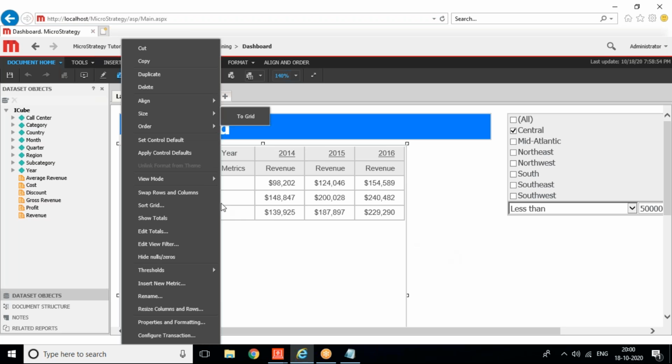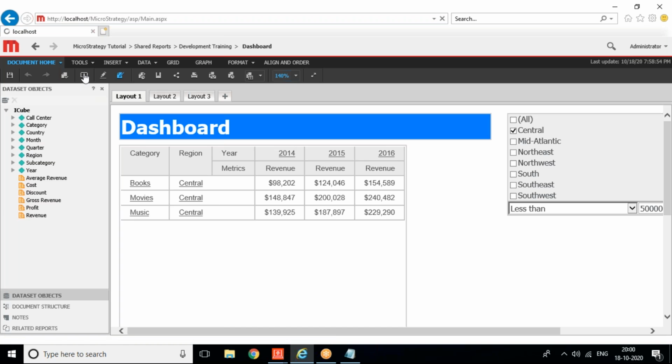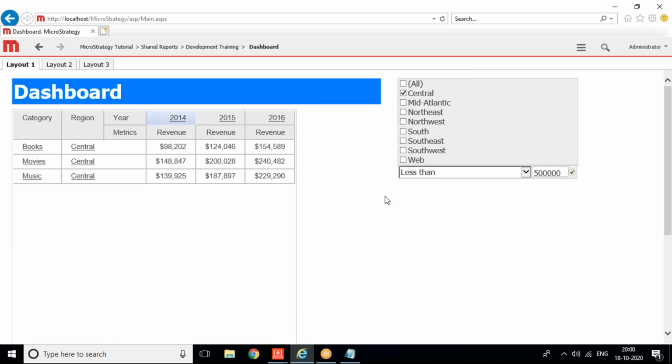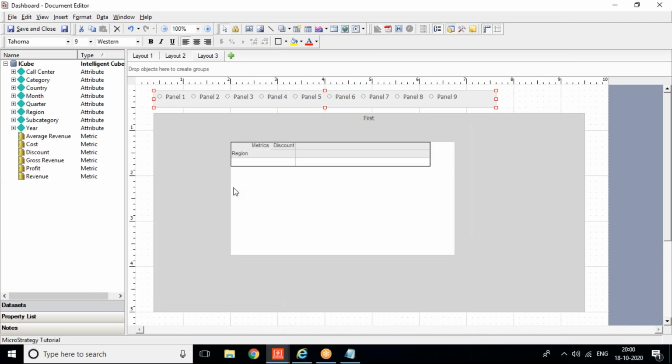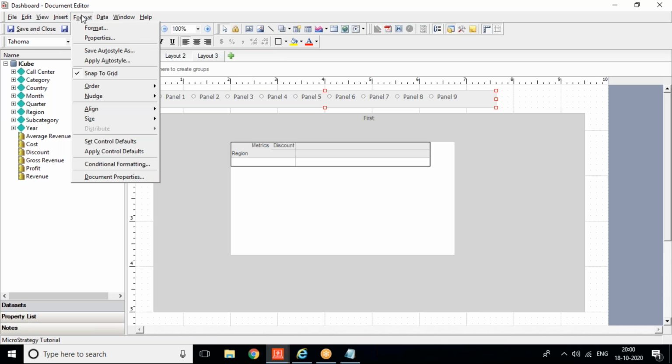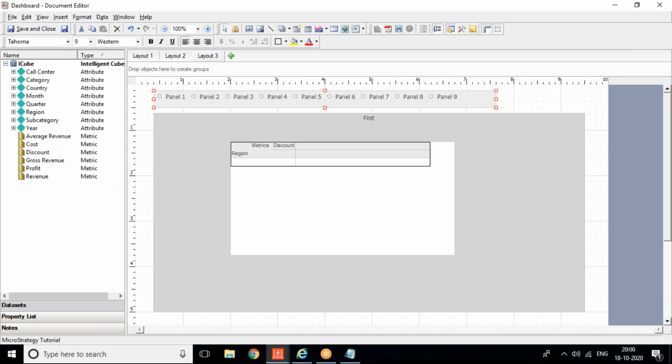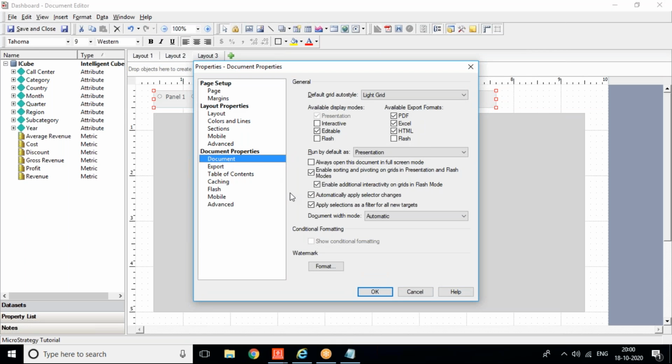And one more question, right? Sometimes when we run the report, it opens in this format right now, the window which you showed, and sometimes it shows in an editable mode. That's a default mode that you need to set up. If you go to the document properties, there is an option by which you want to open it by default. As of now, you can see my run by default is a presentation mode, and you can just change it to the way that you want to have it.